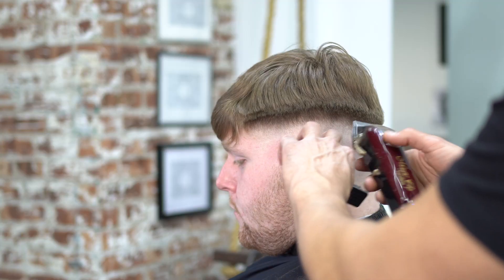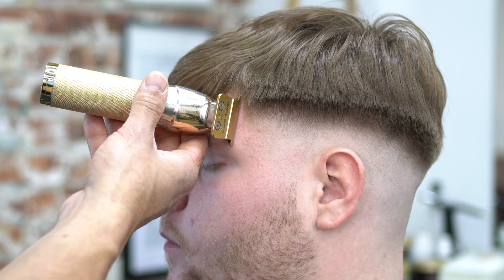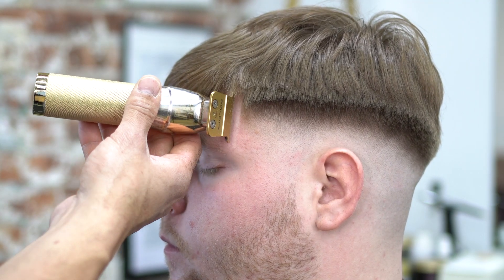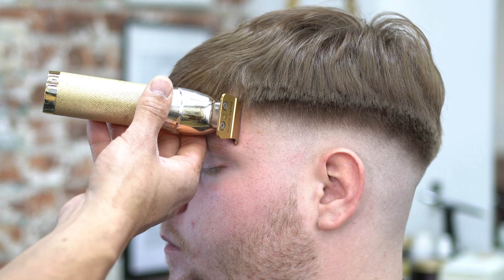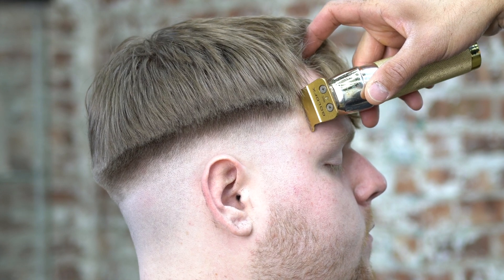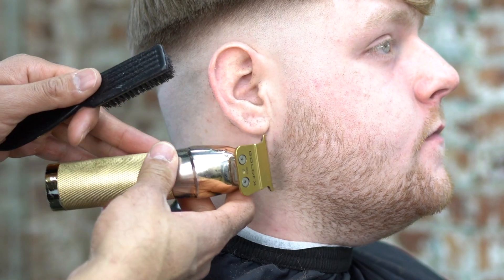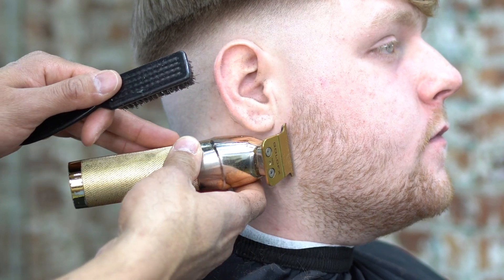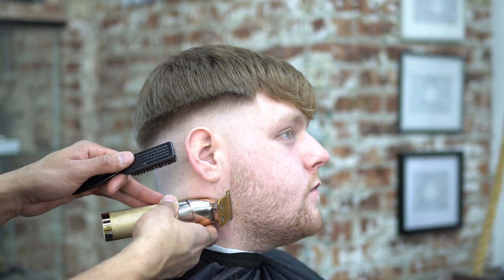On each side, concentrate on that blend — don't pay attention to what's around you, just really get in and focus on the haircut. We're barbers, we're artists. Now look at that blend. To make it pop I'm going to shape the corners. He doesn't want to line up the front because the hair hangs over — we need that hair hanging over. Now we're going to start the beard.